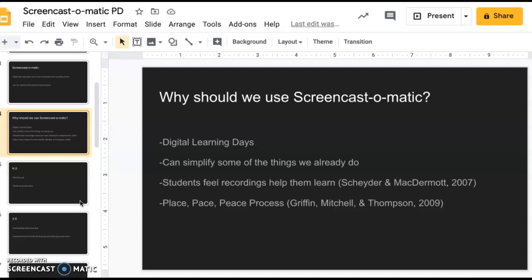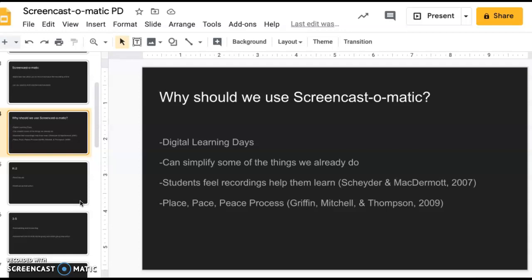Screencast-O-Matic also will help us to simplify some of the things that we already do. We're already using Google Classroom and some of us are using Canvas, and we want to be able to get that digital content out and we want it to be up to our standards, but sometimes it's really hard to find stuff like that online and really tailor it to fit our students. So instead of us searching for hours and hours, for things that we feel like are up to par, we can record our own videos and the kids can watch it, and we know we're getting that rich instruction that they need, and it's really going to be tailored to our specific students because we created it.